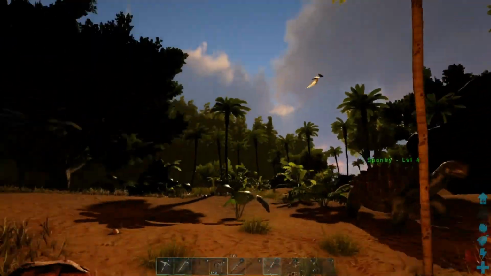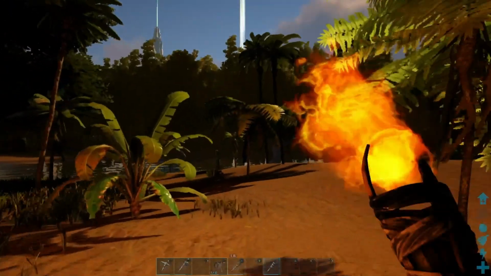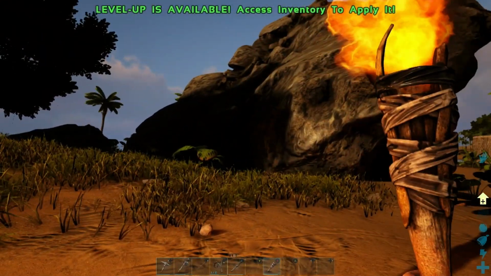Also, take a look around and see if you have an airdrop nearby. We have one over here. Is this on the island? I don't think that's going to be on the island. It's going to be over there. Yeah, it is. We did level up. I was kind of waiting for that to happen.